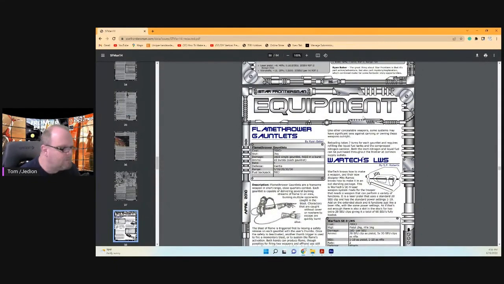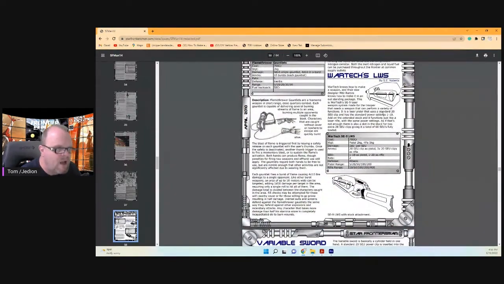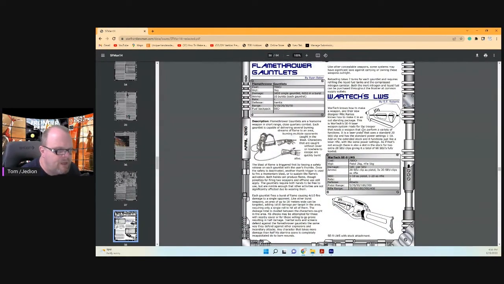Then we get into equipment, flamethrower gauntlets, which are fine. I do have one nitpick with this Vortex LWS. It's a Vortec laser pistol that's essentially identical to the laser pistol from the game. But with the rifle attachment, you suddenly get the rifle range with the same pistol.